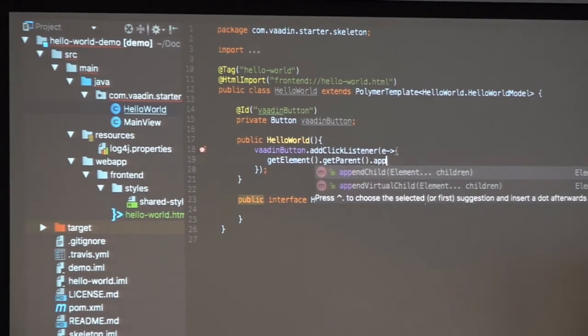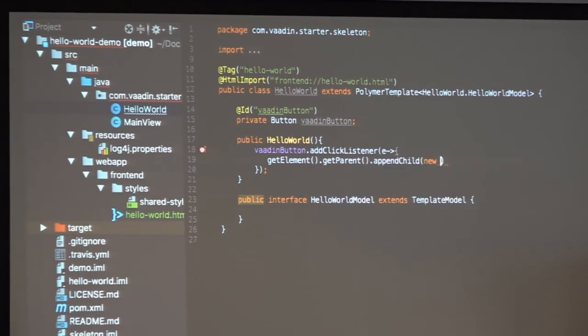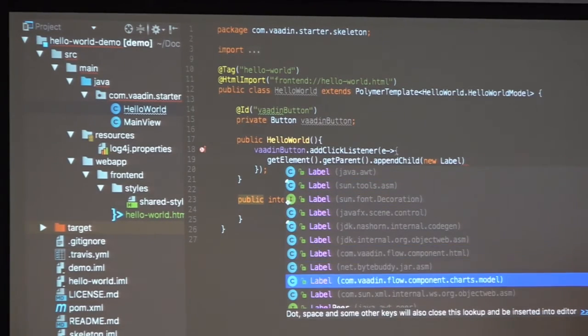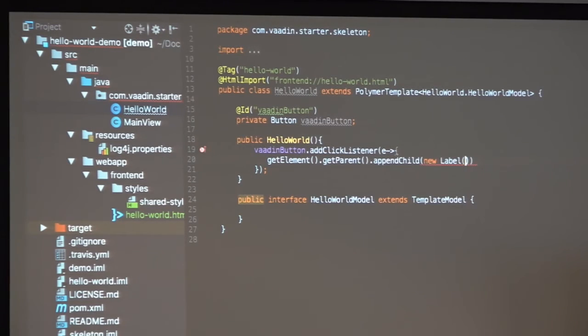Append child, and then we can, for example, create a label component and get the click. Let's say click, and since now we are using element, we need to get this element.